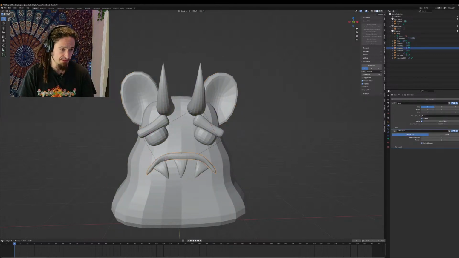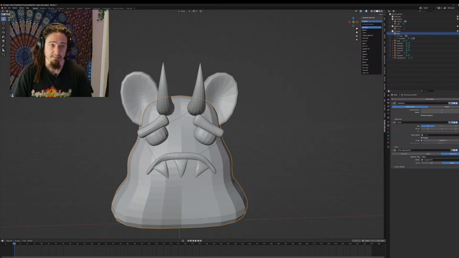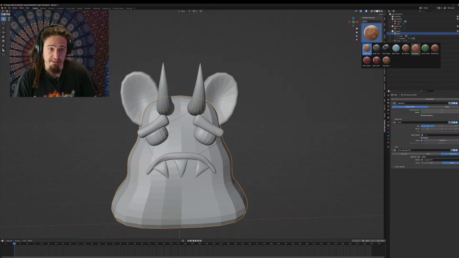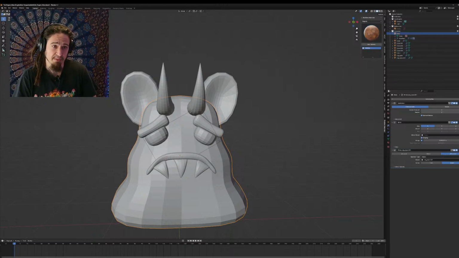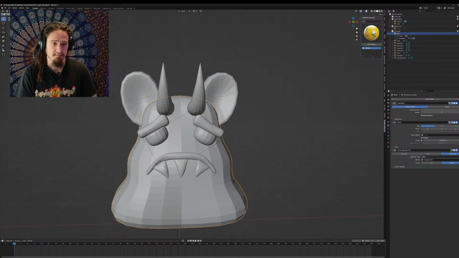Maybe I'll start coloring this guy a little bit. Give him some life. Let's pick some materials here. Organic. Do we want an organic material for him? I don't feel like he's organic. I feel like he's kind of plasticky looking. That'd be paint. No, what else do we have?